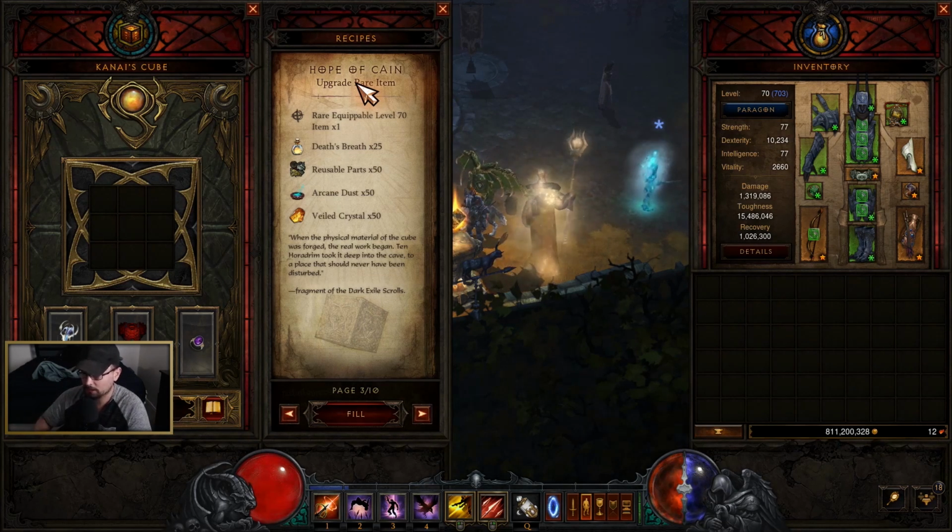This is good for trying to get a primal, like a primal Carly's Point, or if you're trying to farm any sort of primal, right? You really need these things, and you get a lot of Veil Crystals and Arcane Dust and DBs from doing normal and greater rifts. But one of the things you will get very little of is reusable parts.